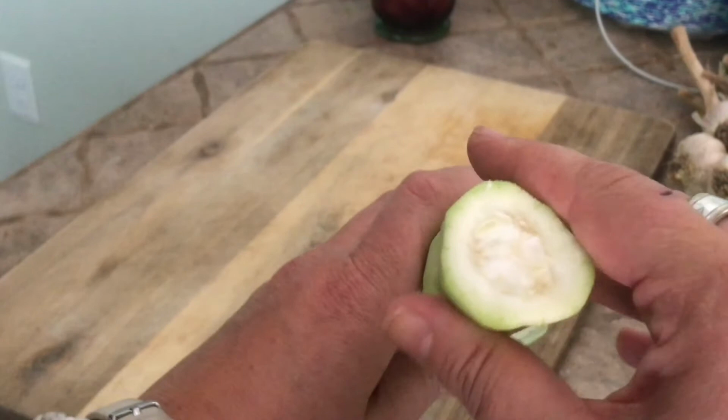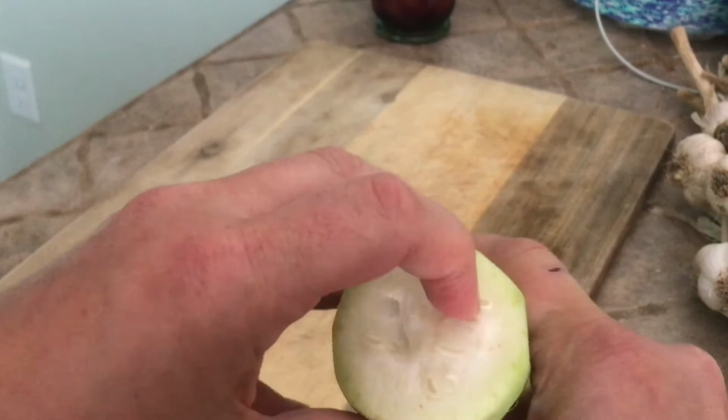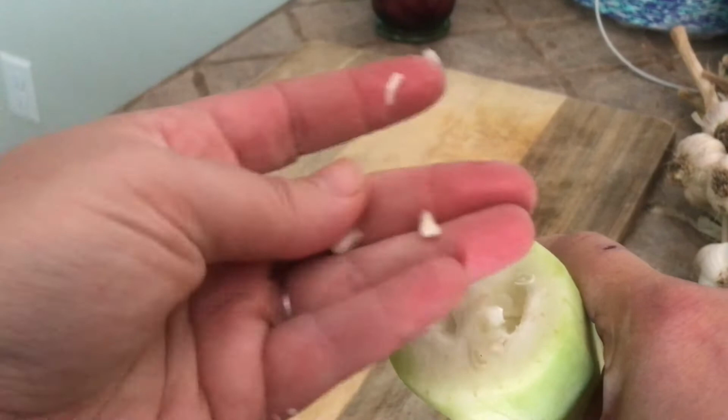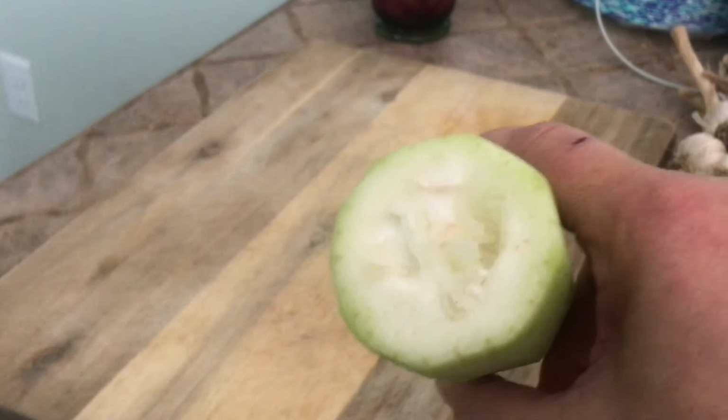But if you look at the thinner side here, where the diameter is much thinner, the texture is much spongier, it's not quite as firm, and the seeds are almost nothing compared to the thicker end of the cucuzza. It's starting to get firmer, the seeds are getting quite a lot larger. If I'd let this go 2 more days, these seeds would be very hard. I wouldn't want to eat them. These are probably at this point about the last day where they'd be tender enough that if I cooked them down in a pan, they wouldn't be crunching in my meal when I eat them.